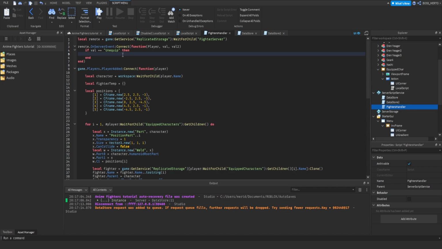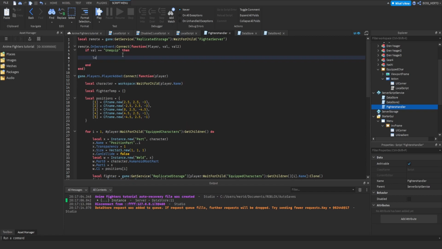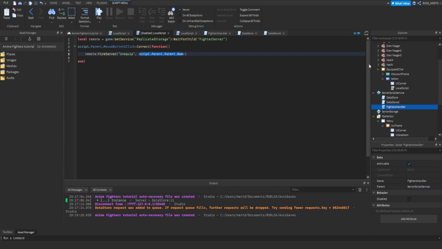So we first of all need to check whether the fighter is actually at its position where it is supposed to be, means that it is inside of that folder. So let's define a variable called find fighter, and this one is going to refer to this equipped characters folder, and it is going to perform this find first child. And of course, we are going to look for the name of that fighter, which is stored inside of val2. As you remember, val2 is this frame's name, and the frame's name is the name of our fighter.